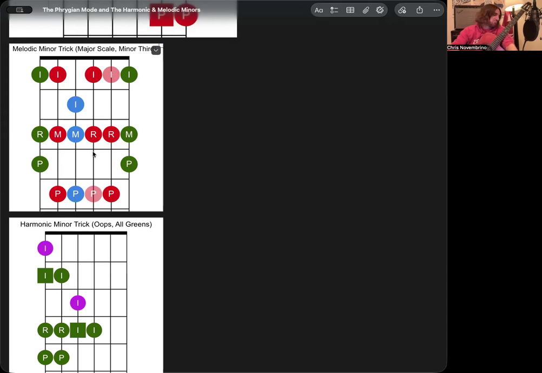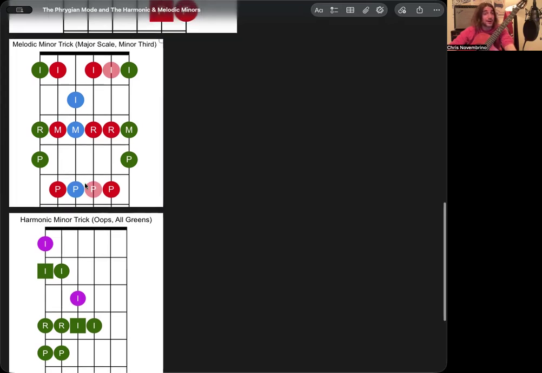I mean, you could play both, but the pinky on the G string is going to be the same as the index on the B string. So depending on what you're trying to do, one of those two fingerings is probably going to make more sense than the other. And then we just finish off with the green. So it's actually fairly easy to visualize. It's mostly greens and reds with just that little peppering of blue in the middle there. And that is your trick for the harmonic minor.